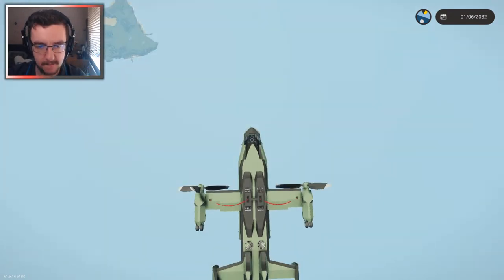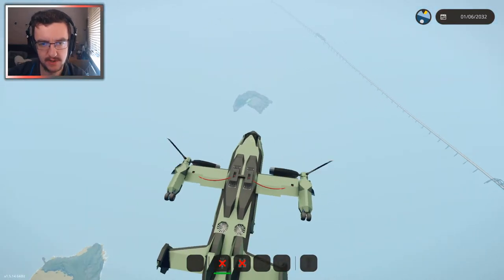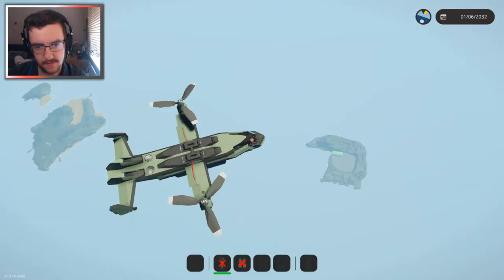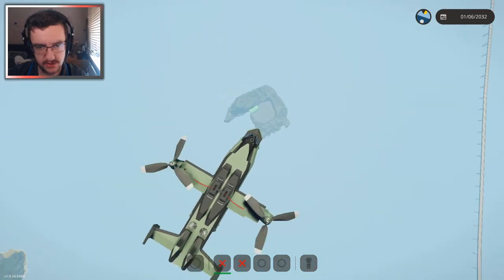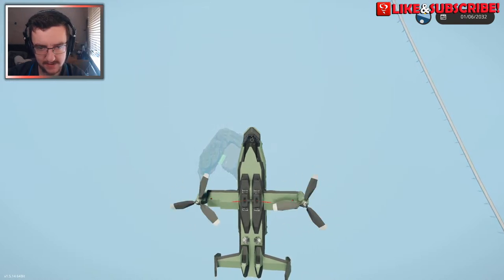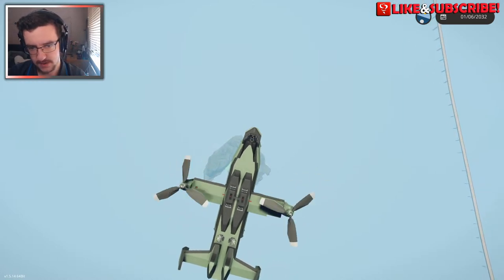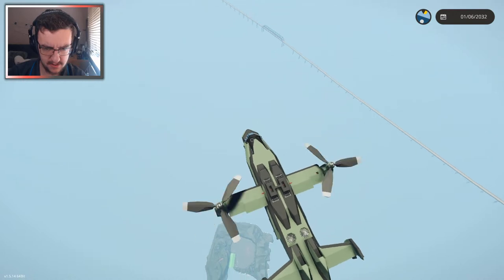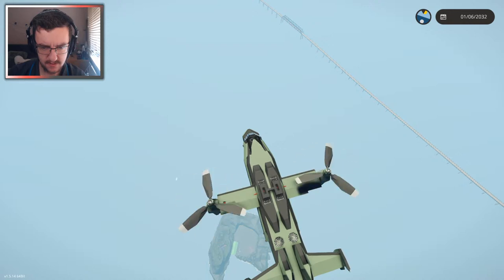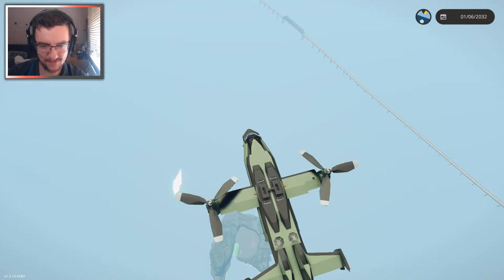Nice VTOL aircraft. Thanks, buddy. Right, let's do this. So we lower ourselves down. That's a weird mission. It is. Yeah. Right, here we go. Level flight. Good. Okay. Angle ourselves into a location where we think it might land on the island. I think probably here. Go forwards a little bit. Oh, yeah. Okay. It'll land on the island if we drop it, like, now.